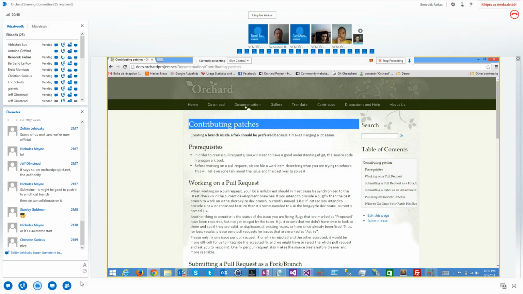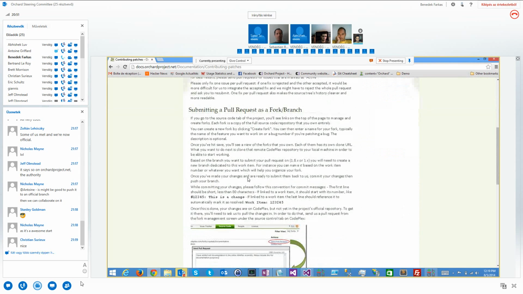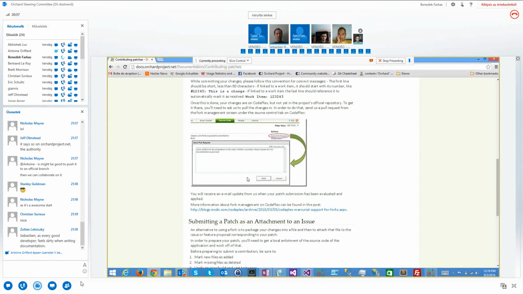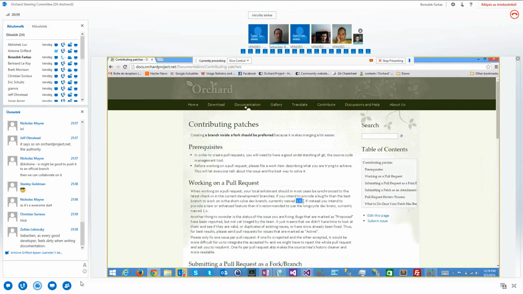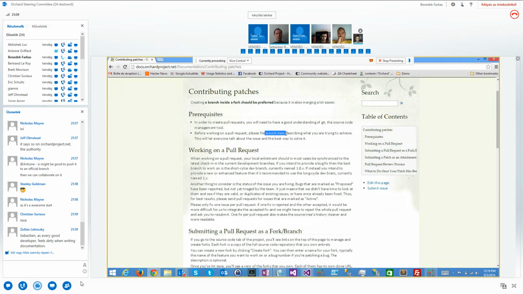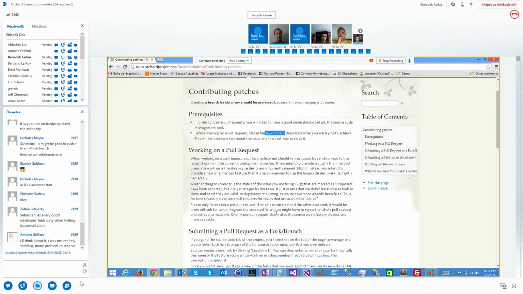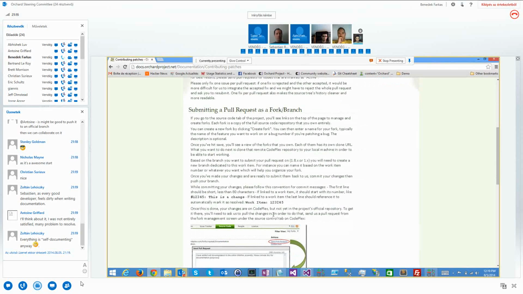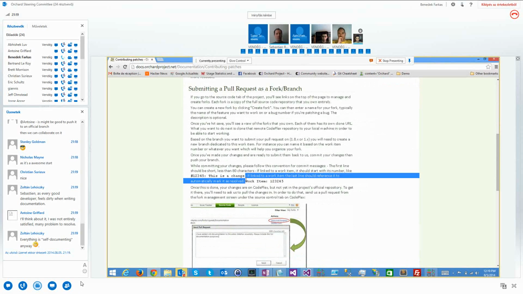Contribute patches. So I updated the page with everything we said that you should do when you want to do a pull request. I also explained the differences between 1.8x and 1.x, where you should branch from, that you should reuse a fork, that you should create a work item based on your pull request, and how you should write the commit message. There is a formatting issue here.